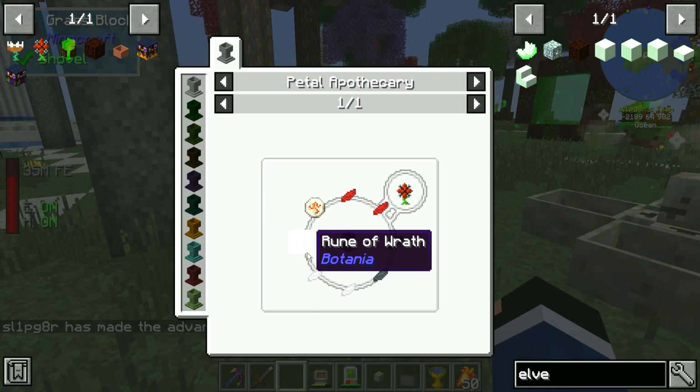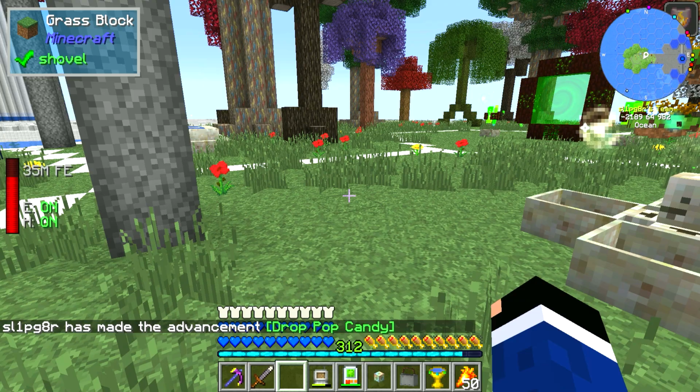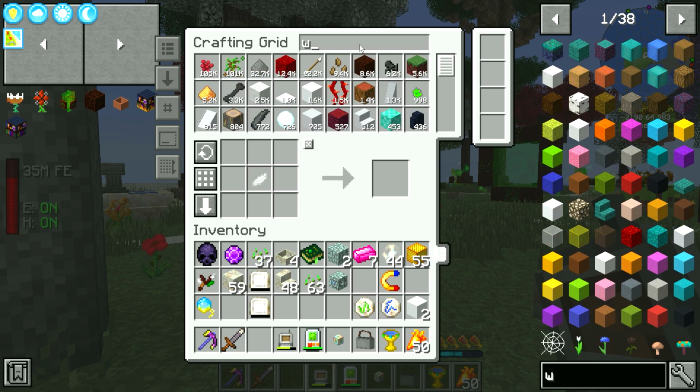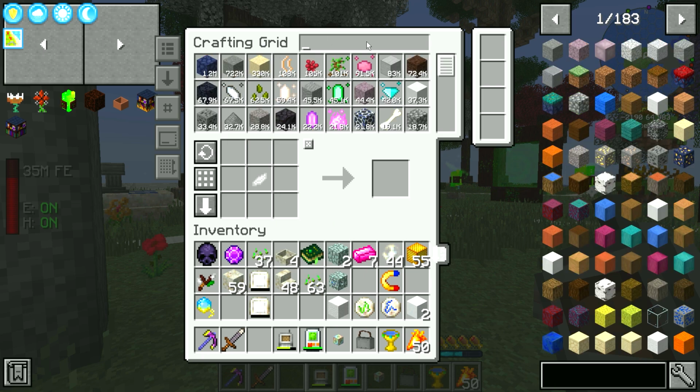So let's go back down the rabbit hole again. Earth, winter. Now I need snow and wool and cakes. So snow blocks, I need 2 of those guys. Let's do this right in the line right here. I need wool. Do I have wool blocks? Not wool, but wool blocks. All right, so we have some wool blocks. And then we need cake.